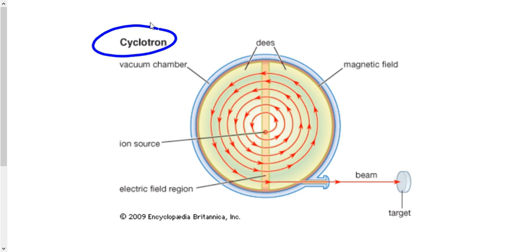So why would we want to smash protons into each other? Maybe to see what makes up protons, to break them apart and see what makes up the protons. But here's the thing with protons. They don't want to break apart. They're so tightly bound together that they just do not want to break apart. So we have to get them going at incredibly high speeds, speeds approaching the speed of light, so that they have enough energy to overcome those forces that keep them together.